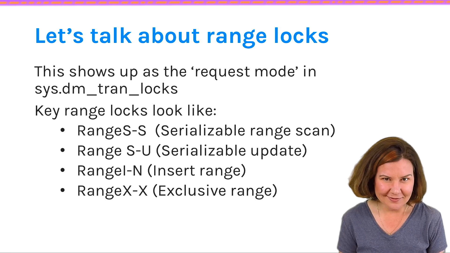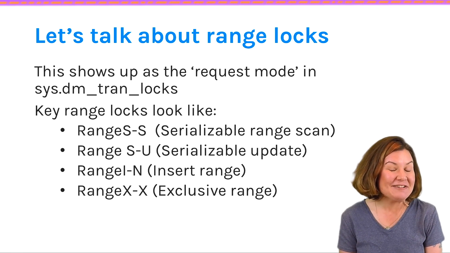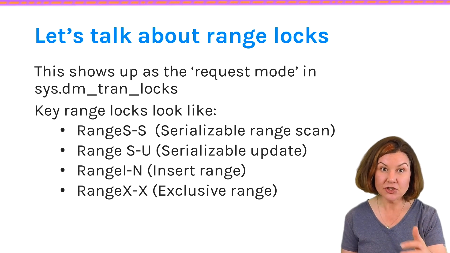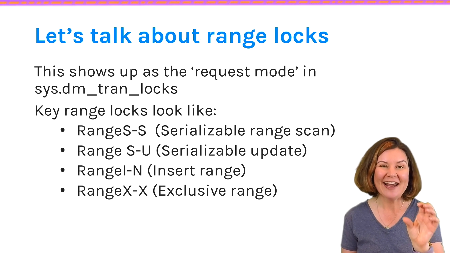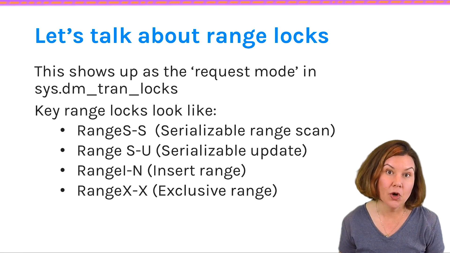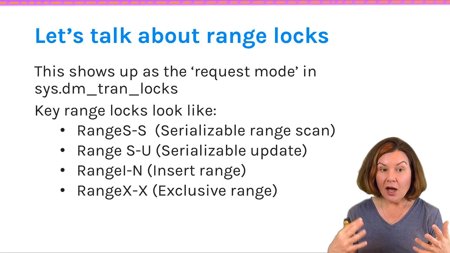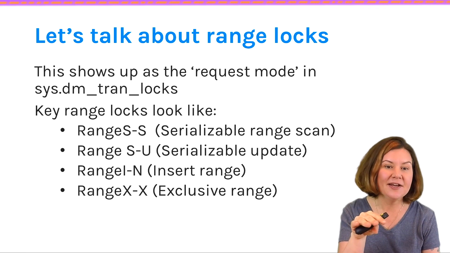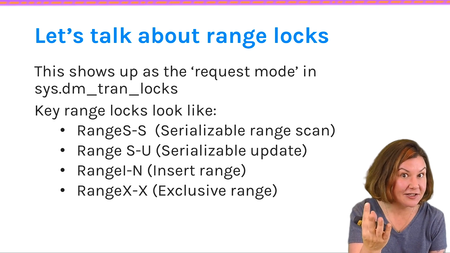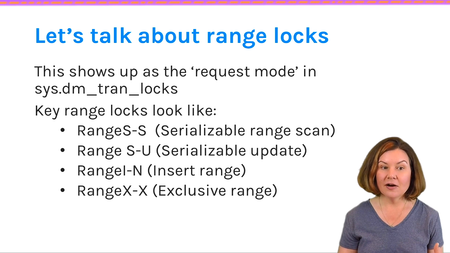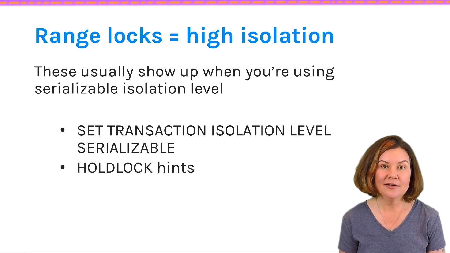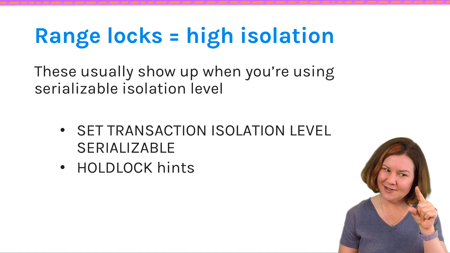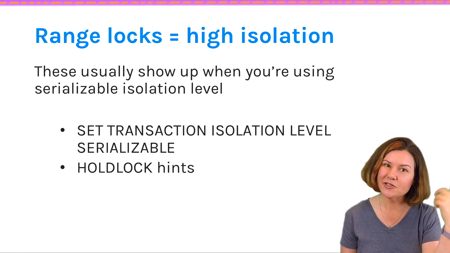Another interesting part of this question is that it's specific to range locks. This wasn't 500,000 of just any kind of lock. Range locks show up in sys.dm_tran_locks, which our questioner was looking at. There's a column in there called request_mode. If you see a request mode that says range in it — like RangeS-S, RangeS-U, RangeI-N, or RangeX-X — these locks are special. They imply that serializable isolation level is most likely in play. The get_additional_info parameter would be handy to see what isolation level was in use for the session.